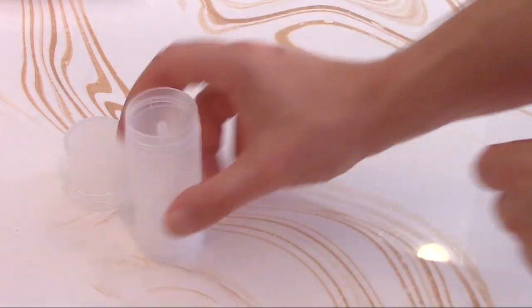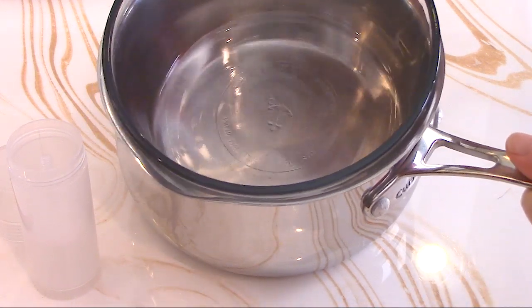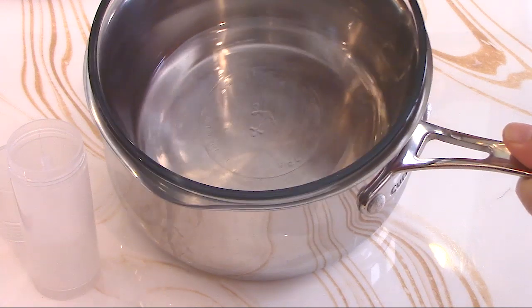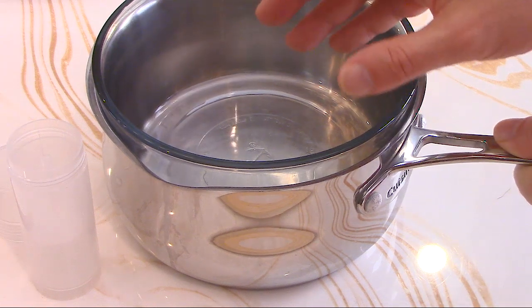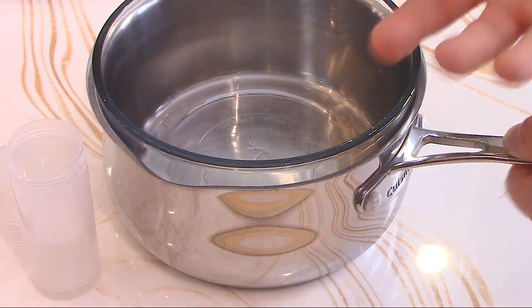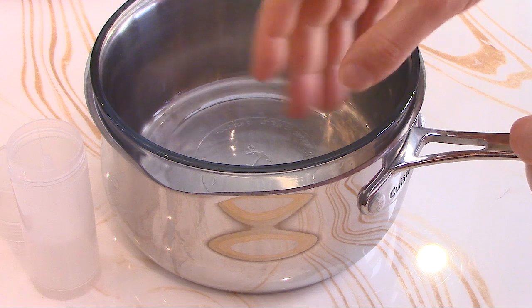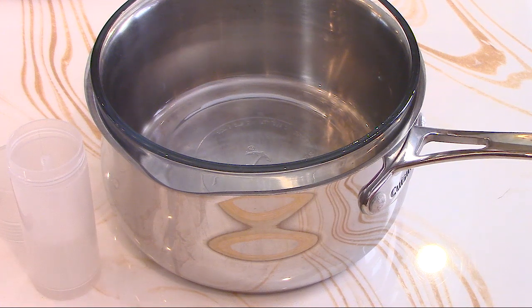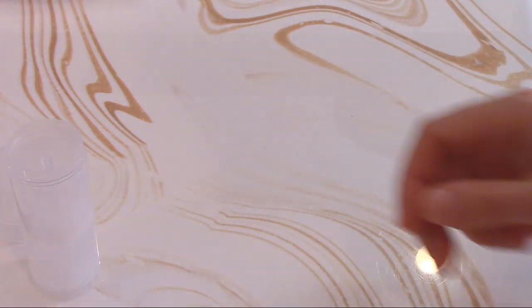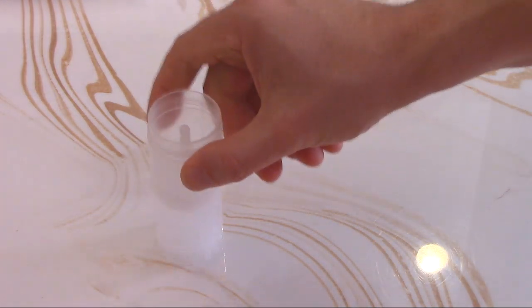Or you could also take that glycerin puck and melt it down yourself in a poor man's double boiler is what I call this. You put a little bit of water into there. You put a glass bowl on top, Pyrex, or another metal pot that'll fit in there, and you boil it slowly. In alchemy, the difference between alchemy and chemistry is you start off with a slow heat and you gently raise it. You don't want to burn the existing essential oils that whoever made that glycerin soap put in there. They're very delicate sometimes, so you don't want to overheat. Some people throw it in the microwave. I don't really think that's the best way of doing it, because again, you could possibly destroy the fragrance oils or essential oils that are in that soap. So that's one way to do it. Melt it down and then pour it right in here and let it harden.